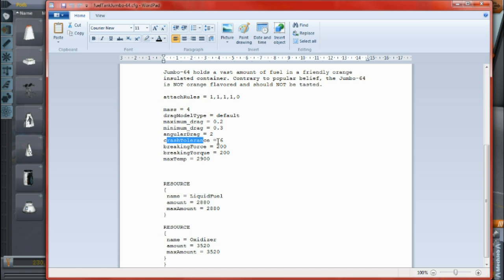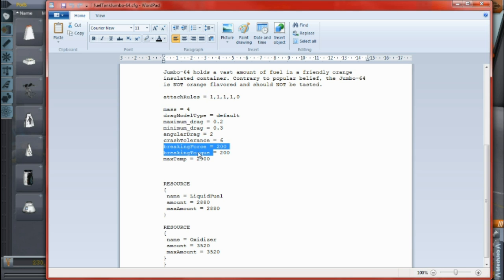In this case, the value is 6, which is 6 meters per second. You can, of course, increase it or decrease it to make the tolerance higher or lower. So you can set it to 60 meters per second or 6,000 meters per second, and so on and so forth.